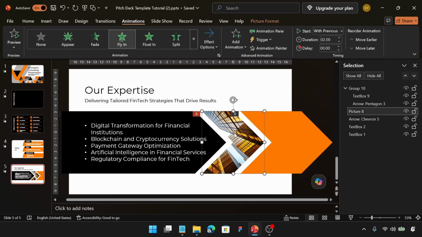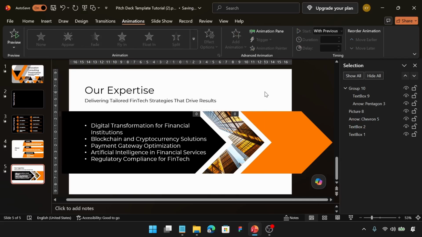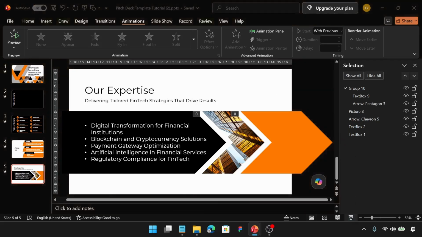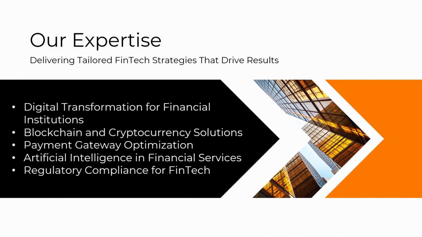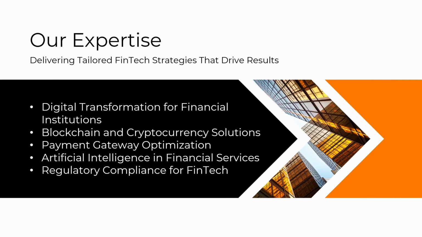So select this second arrow and we are going to increase the delay to 0.50. Select this one, delay is going to be 0.75 so that they are all going to come in at once, but there's going to be a slight delay between all of them. All right, let's go ahead and see what our slide looks like in the slideshow view. So I'm just going to start from here and we're going to have our slide. And yeah, this is the expertise slide.